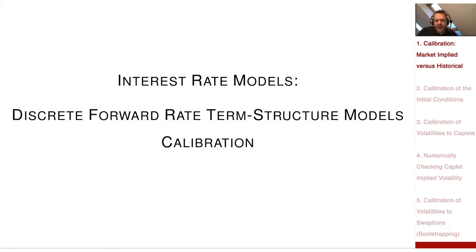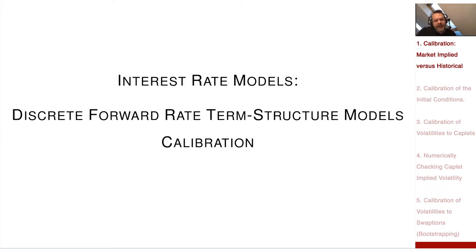The calibration of the model is the question: how do we choose the three parameters? The three parameters of our model are the initial value, the coefficient in front of the diffusion — the volatility — and the correlation or instantaneous correlation of the Brownian drivers. The drift term was given by risk-neutral evaluation and moving to the equivalent martingale measure, so that is not a free parameter. You could say that volatility and correlation together form just the covariance structure of the model.